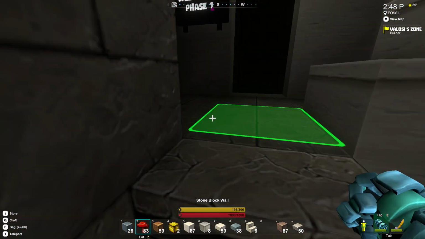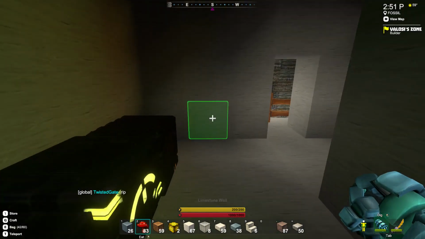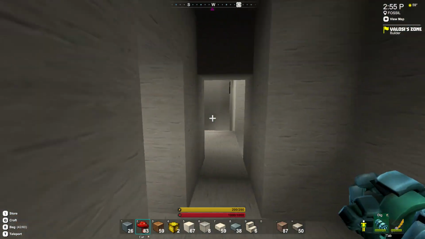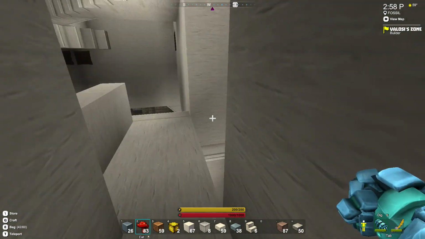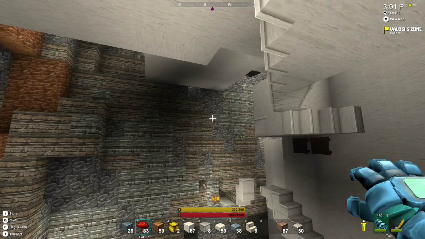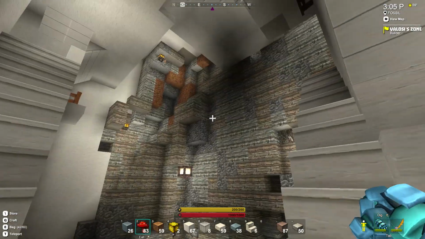Where have I got myself to? Okay, here we are. Okay, so we've got some processes here. Looks like he's done all his work. Oh, okay. This is... Oh, wow. Oh, that is well done.